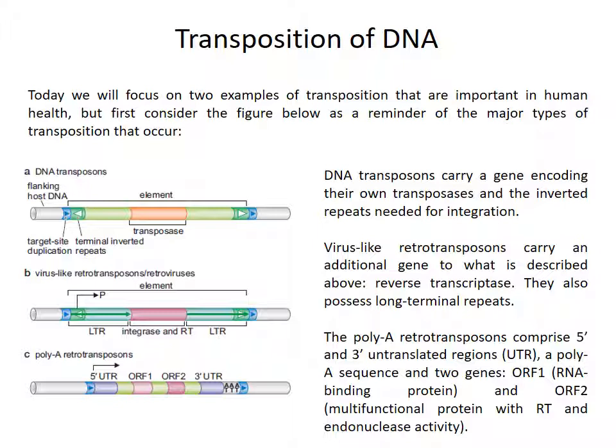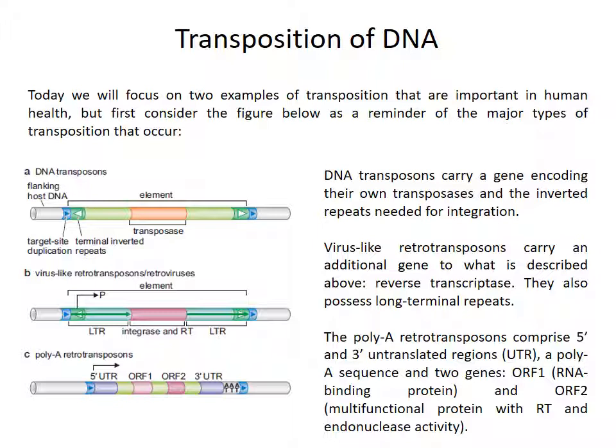In the case of DNA transposons, what you have generally is an element within the genome that contains a gene called transposase, or sometimes integrase. This gene encodes a protein product which is capable of integrating the entire element elsewhere in the genome. Integration occurs via these terminal inverted repeat sequences, which interact with other regions of the genome in combination with the integrase or transposase protein to effectively copy and move this element elsewhere in that particular cell's genomic DNA.